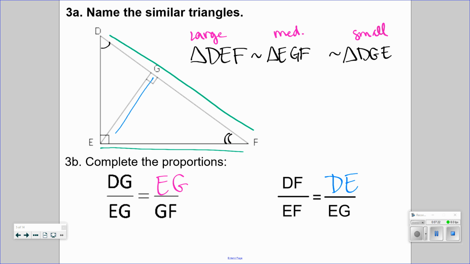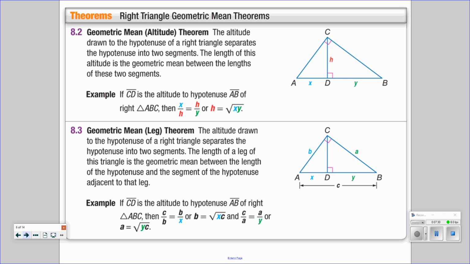There are proportions. Now let's get to our theorems and solving problems today. Our three theorems, it's technically two theorems, but we get three proportions out of it. So, first theorem is our geometric mean when it's the altitude. So when the altitude is our geometric mean, it is using the two segments of the triangle. When the leg is the geometric mean, there are two different legs on that large triangle. You have the short leg and the long leg. Because you have the short leg and the long leg, that's how you get two different proportions. One uses the short leg, the other uses the long leg.